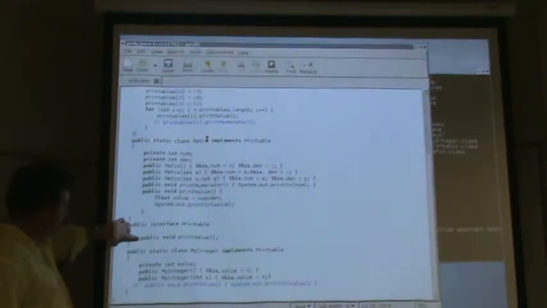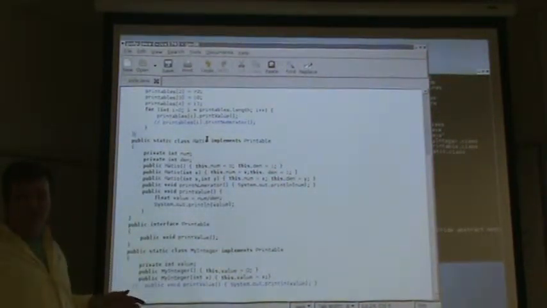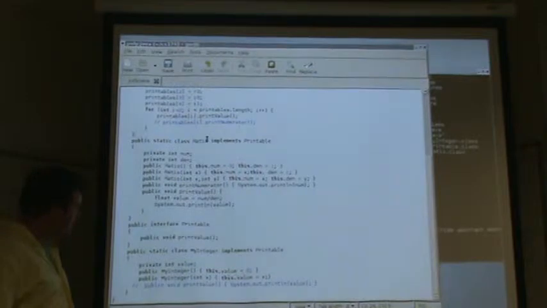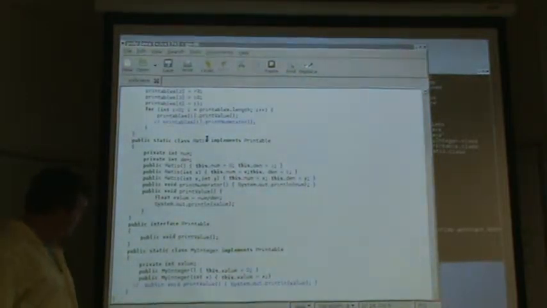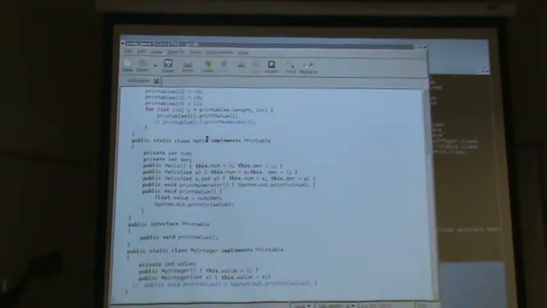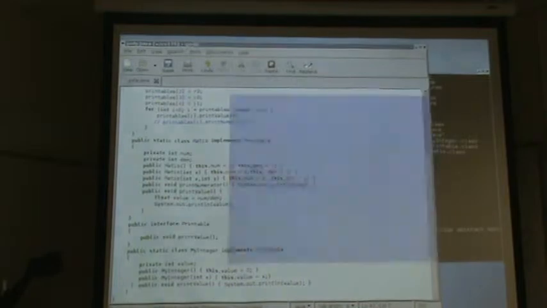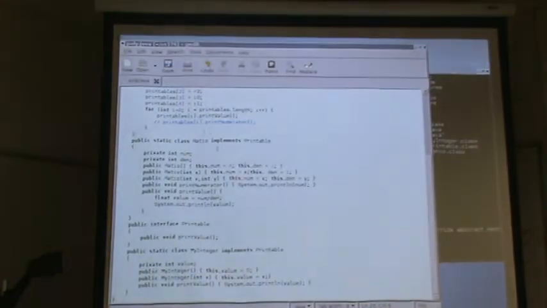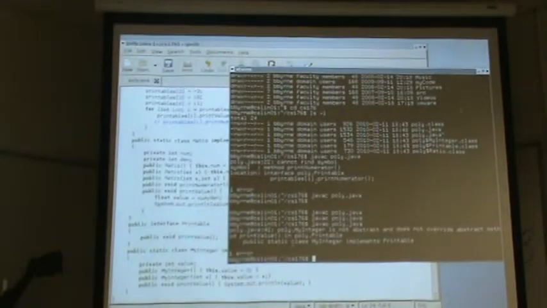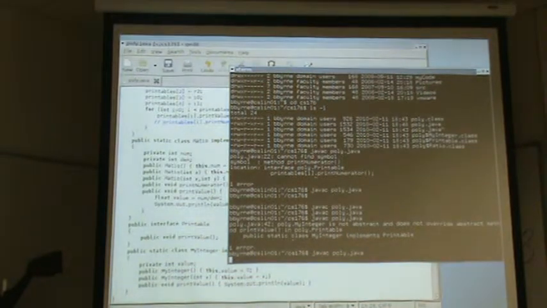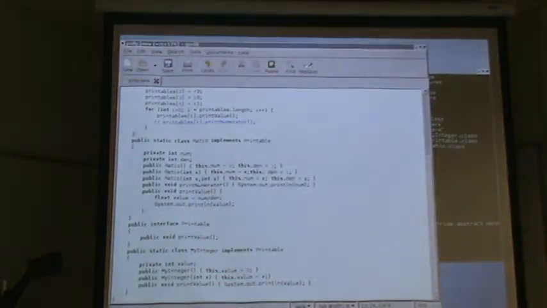There was a method here, an abstract method, meaning you declared its header but you didn't give a body, so that's an abstract method. But we didn't go and implement it, so that gave us that compiler error. So let's take that comment out and bring it back to life. Save it, and it should now compile, which is the way we had it before. Okay, so it compiles okay.